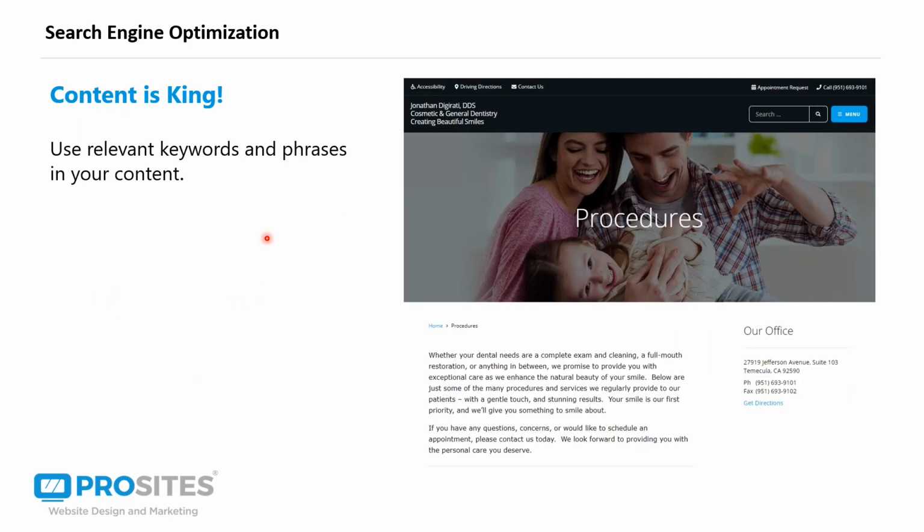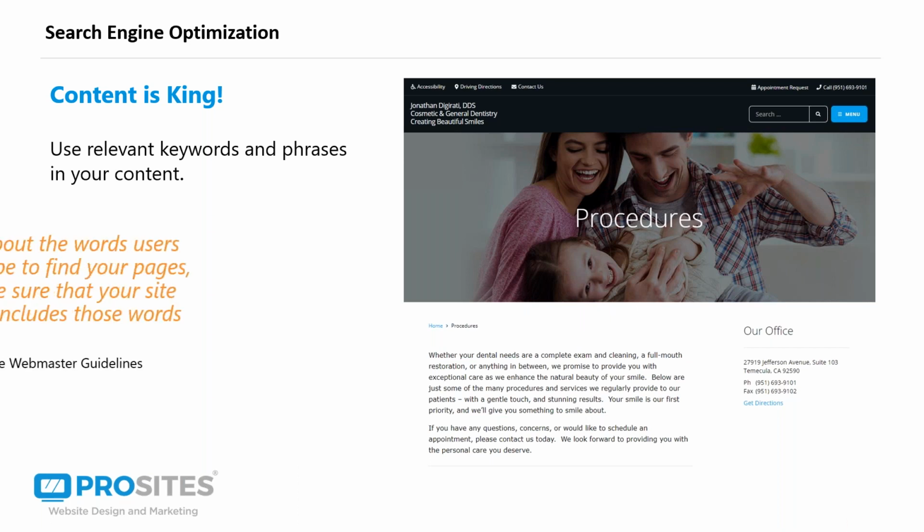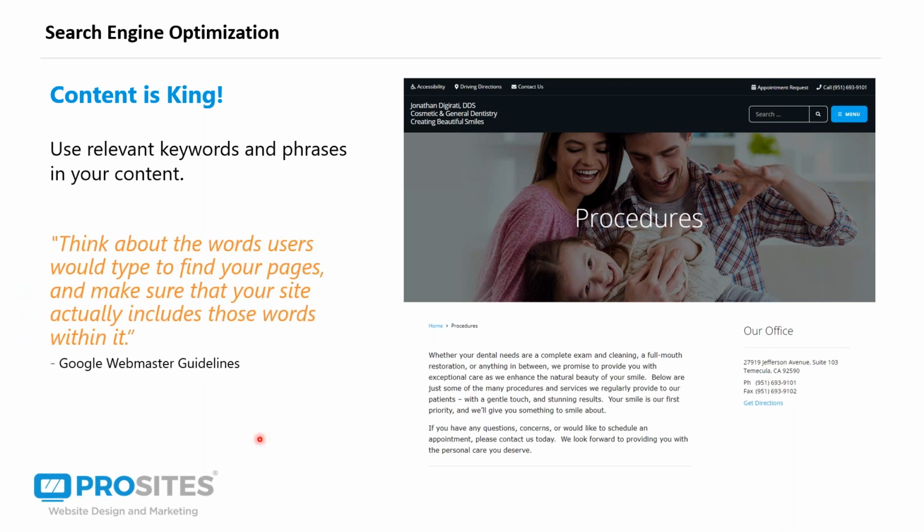Okay, so when it comes to SEO, content is still king. So what you want to do is include relevant keywords and phrases in your content that people are using, so that Google can make the connection and take that page and show it in search results, right? So this is when you start hearing about keyword research and volume and all this.